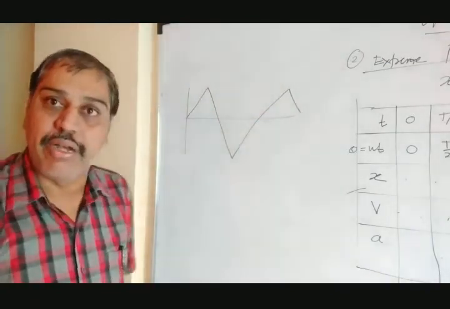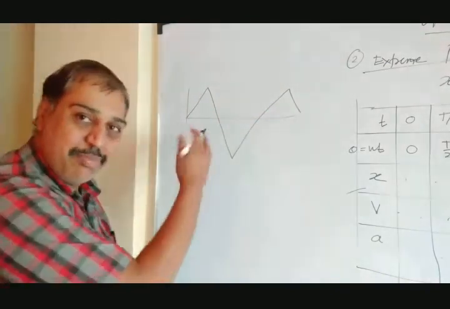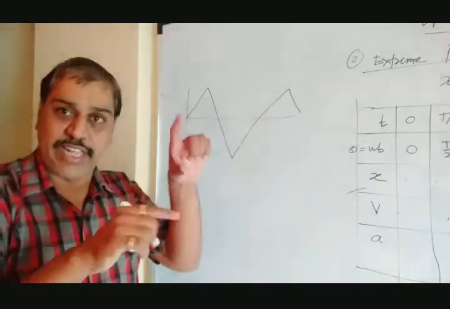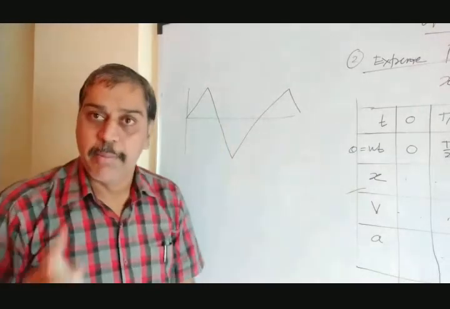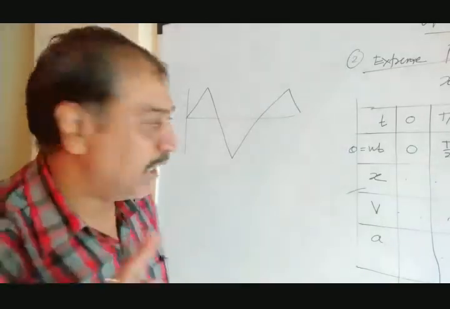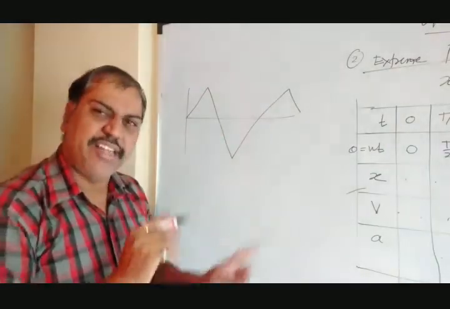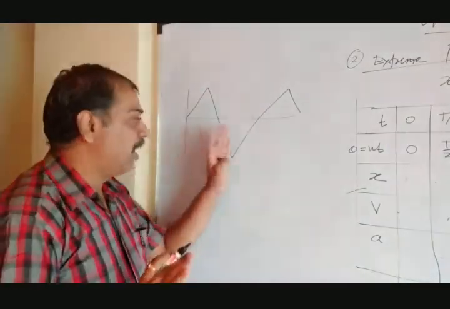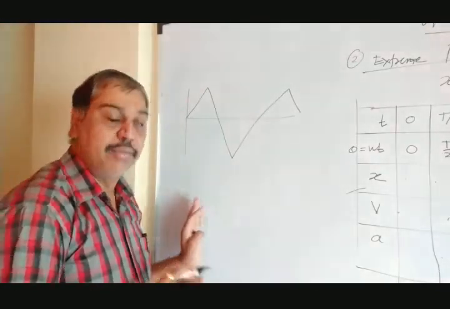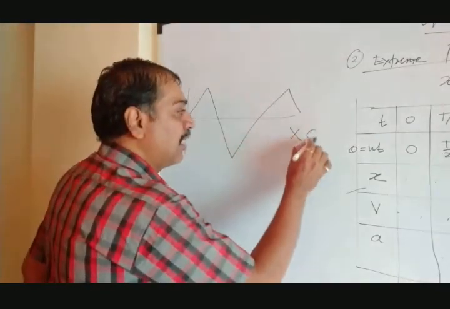Such type of wave they will write. Remember, this is for displacement, velocity and acceleration. They will use a scale and quickly they can draw like this. But remember, these things are wrong. If you do this, everything is right, exactly the same. Everything is nomenclature same, plus A, minus A, everything is same. Still you get 0 marks.